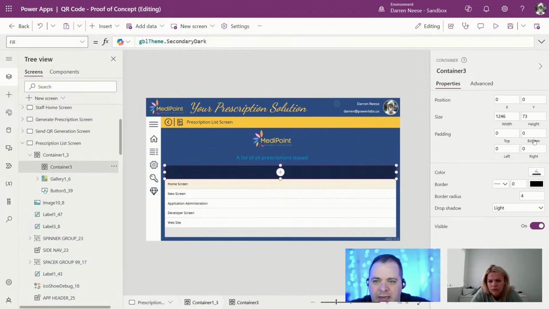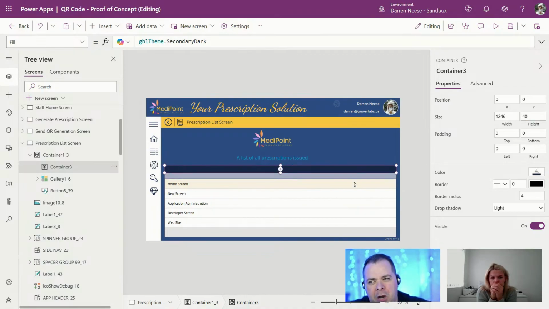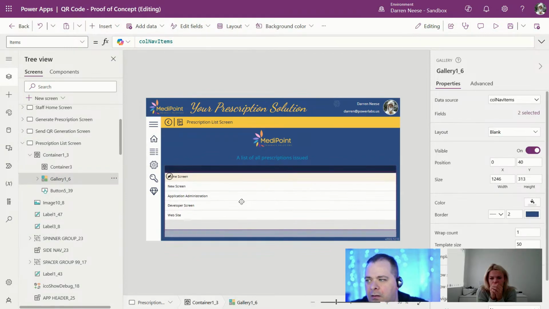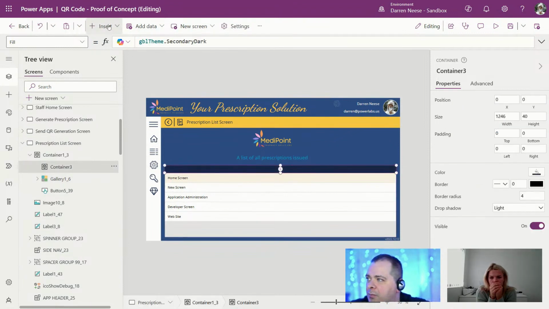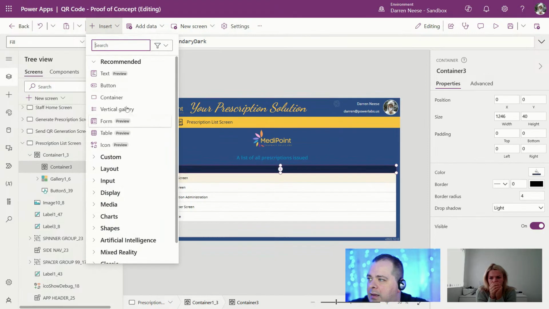Now what we'll do here is we'll make this around 40. And then here in this header bar, we can add some labels.